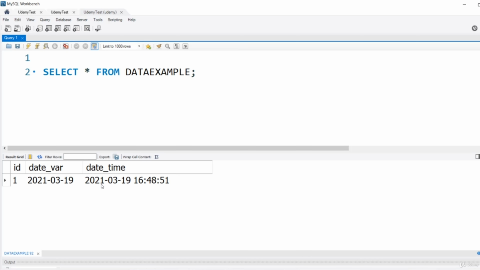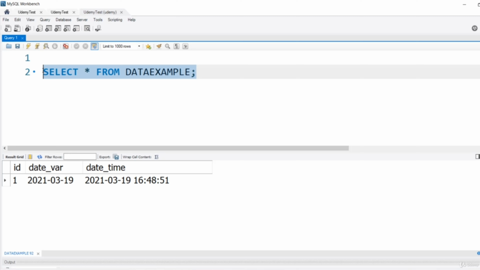So this is the crucial difference between date and date time. Of course, if you are not interested in the hour, the minute, or the second, then of course you have to use date as the type of the column. If the hour, the minutes, and the seconds are crucial, then of course we have to use a date time as far as the type of the given column is concerned.